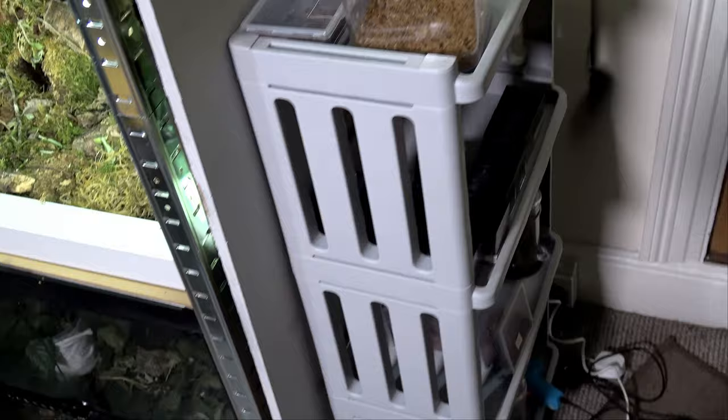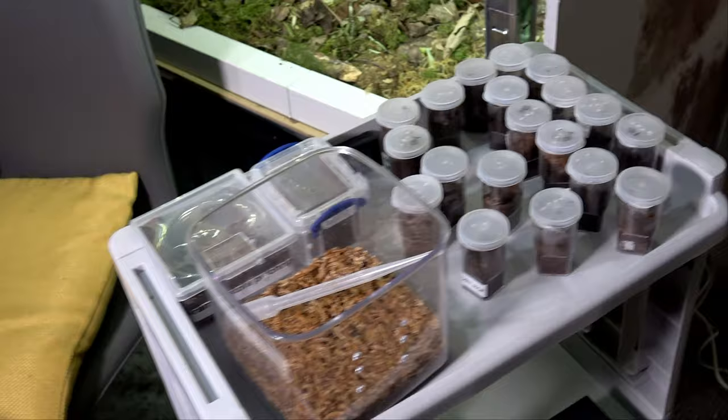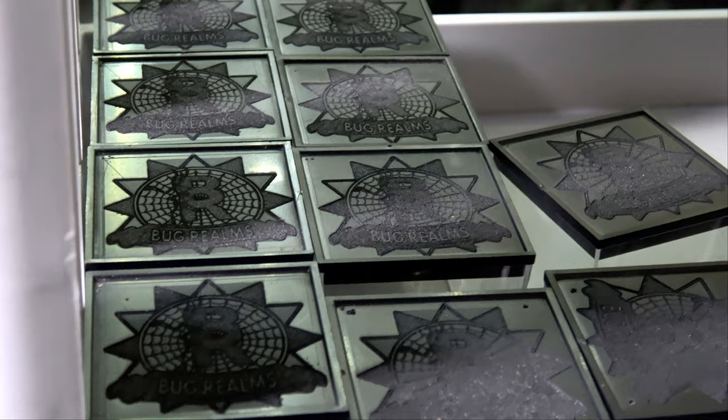Now there's only one more small thing to talk about with the Realm Furb — the last expense. I have kind of bought something that could be a portable, practical sling nursery. Here we have the sling nursery — it is a trolley that I can just pull out when I want to feed the slings. We've got our normal sling vials on the top here; this has got some miniature buffalo worms for feeding slings. Eventually all these pots are going to change into these personalised ones from Exotics Empire — my logo on the top — and I can fit 24 on a shelf.